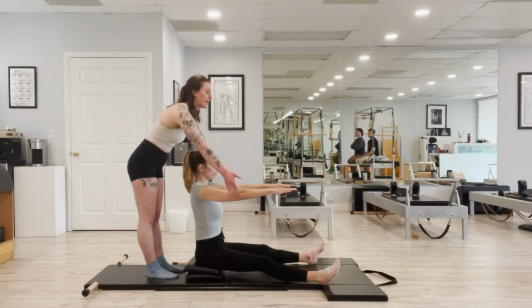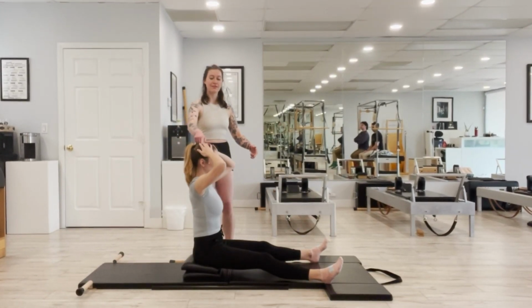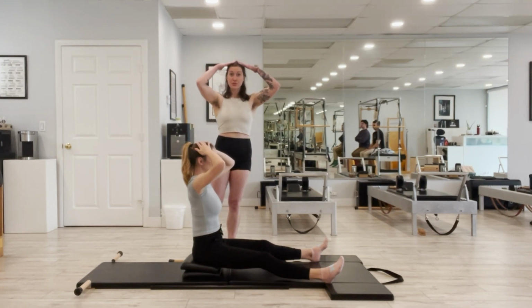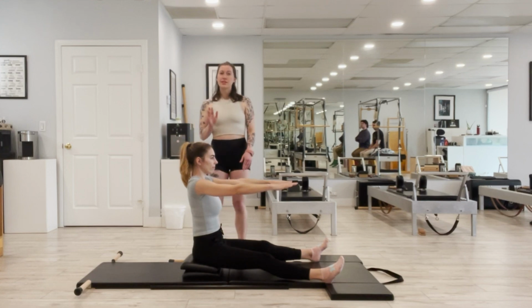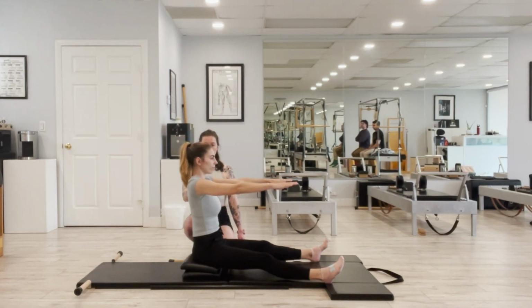At home, you can put your hands on your own head and feel that lift up. So just tell the body where to go. And once you feel you've really got that, arms can go out in front of you. And going slowly here, making sure your sciatica feels okay with this, you can start to articulate and round down.